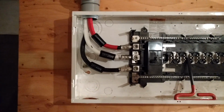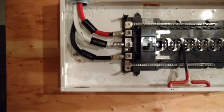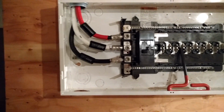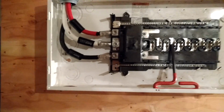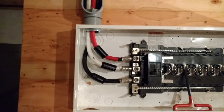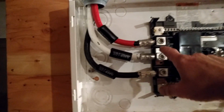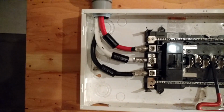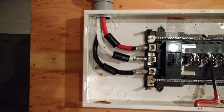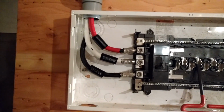So this is just giving you an update on what should be done and what isn't done. It all comes down to cost and time, but if you're looking at doing an upgrade or a new house, a new service, maybe you should ask your electrician to look into getting compression fittings, pin type connectors, so that you have excellent connections throughout your conductor run from the mast, whether it's overhead or underground. Your connections are good and true, and you'll have a lot fewer problems with them down the road.